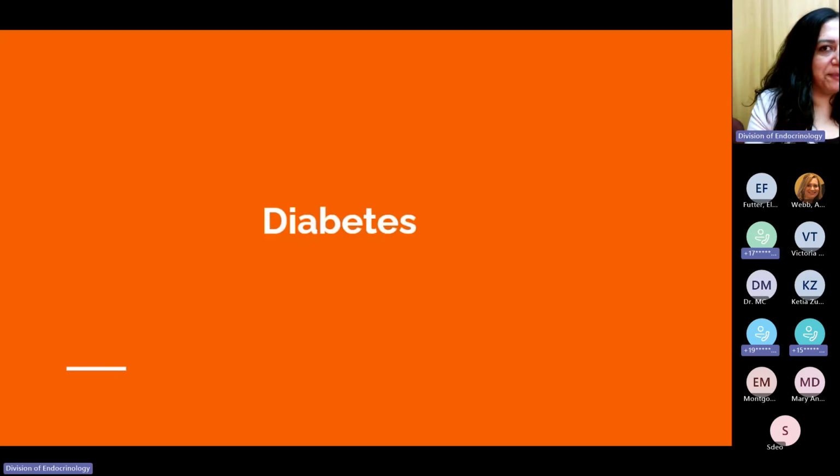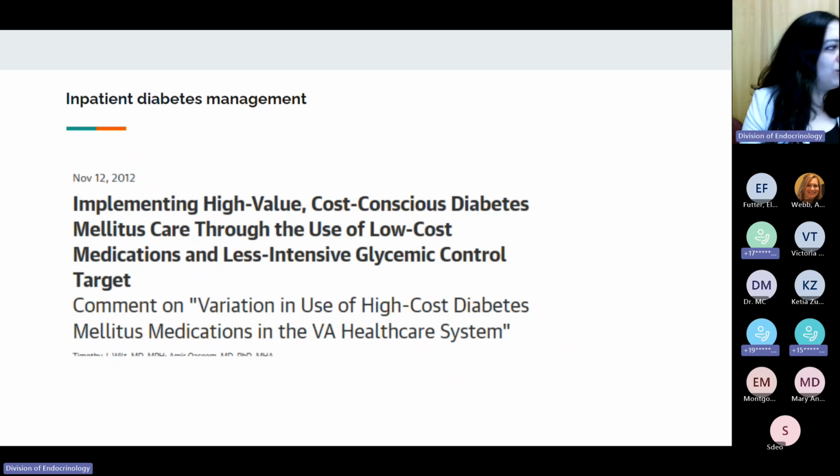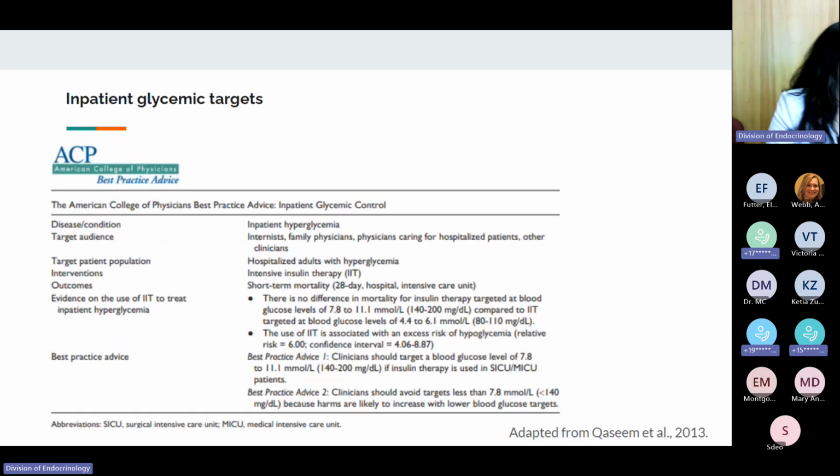Let's talk diabetes now. There's less here, surprisingly, from what I found, but still we've learned a lot through high value and value-based care. First is this study in 2012, which influences our inpatient diabetes management, as well as, of course, other trials that are very popular, like our big UK trials. Basically here they looked at the level of glycemic control and outcomes in ICU patients.